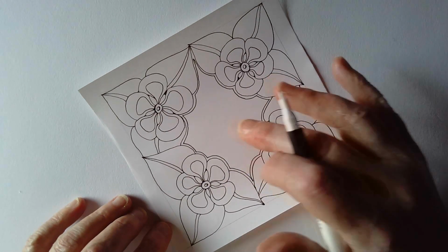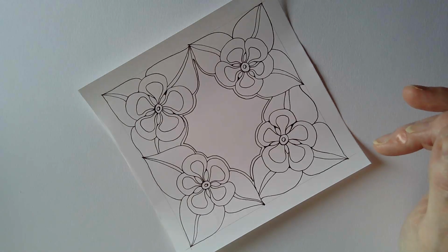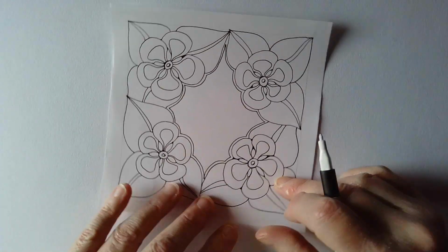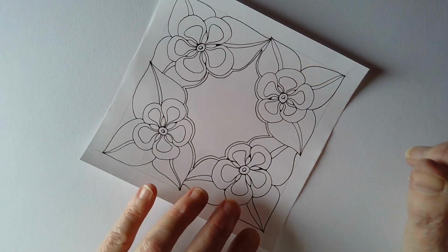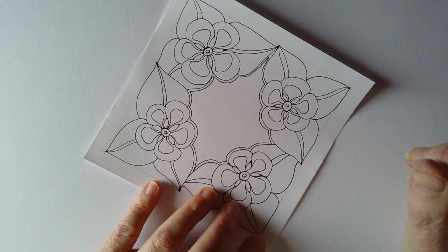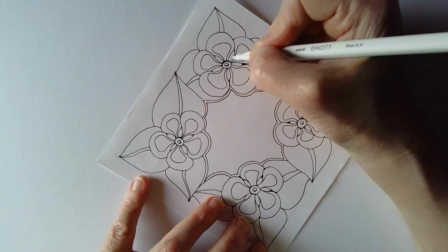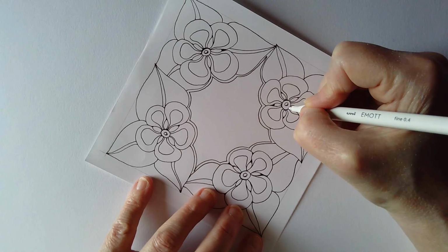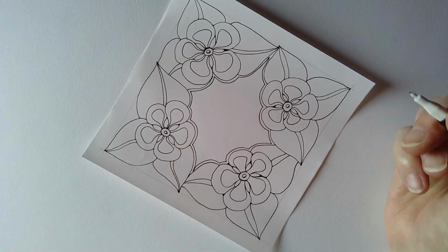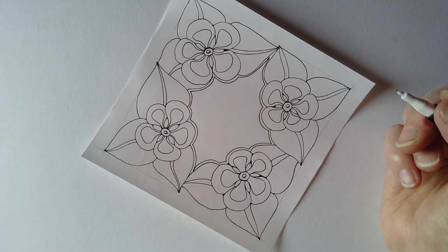I want to fill this with a pattern. And I'm so tempted to fill it with this wibbly wobbly flower pattern here. And I think I might. Is that too much flowers? Possibly. Though, rather than me doing a pattern that might be familiar or not, perhaps I will, just tidying this up, take some influence from some of my other patterns here.